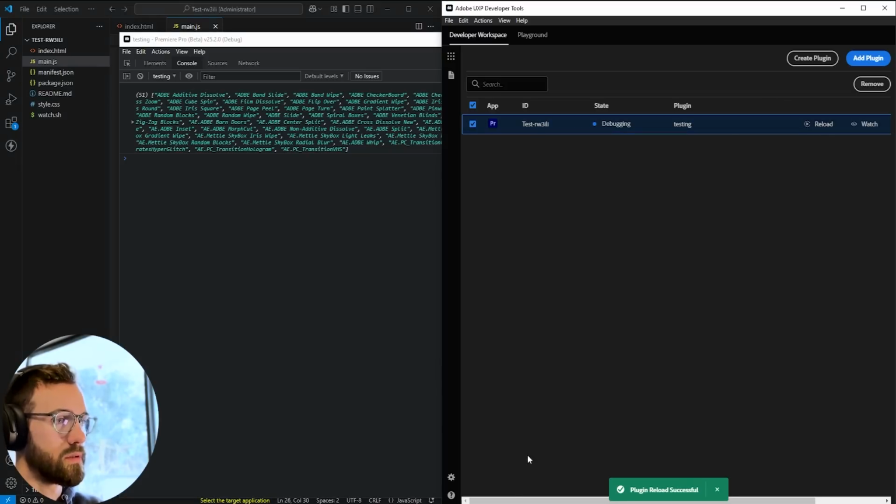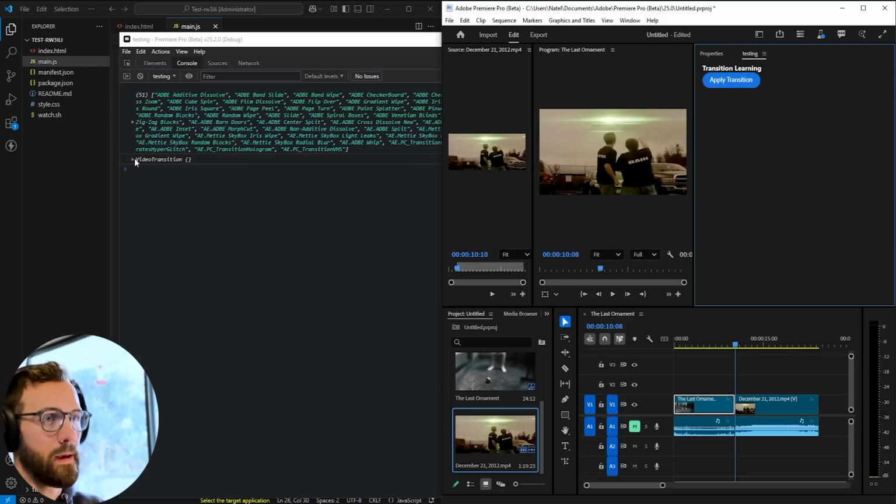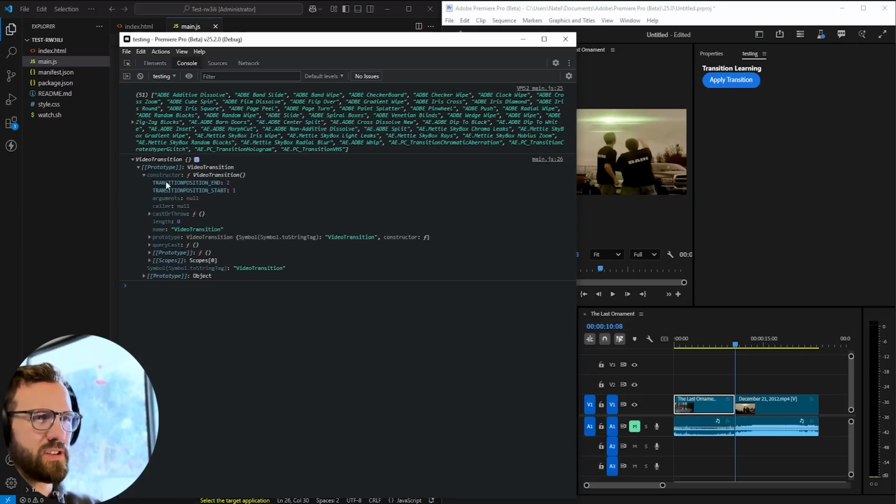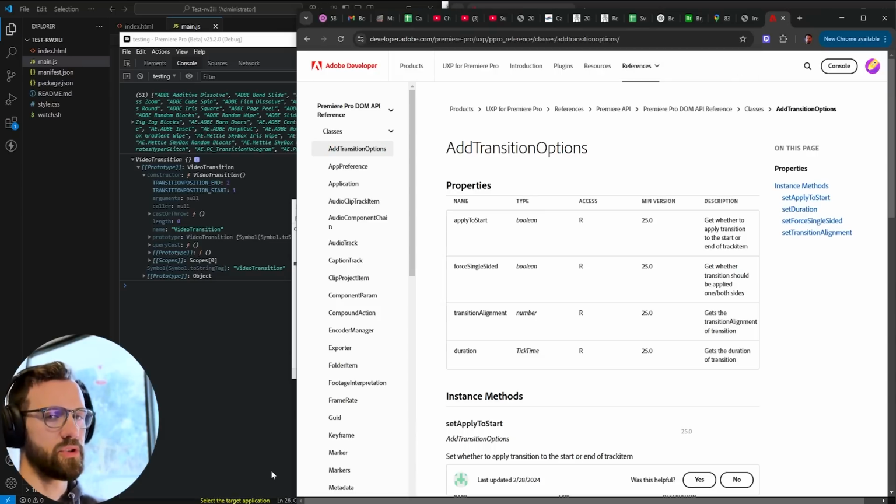So I'll reload, apply, and now inside of here we have a video transition, a lot of constructors and stuff, not really useful information. Right now it's empty, so let's go ahead and keep moving towards applying this transition. So we have this transition object. It's got just the match name located inside of it. That's cool, but we need to actually apply it to a clip.